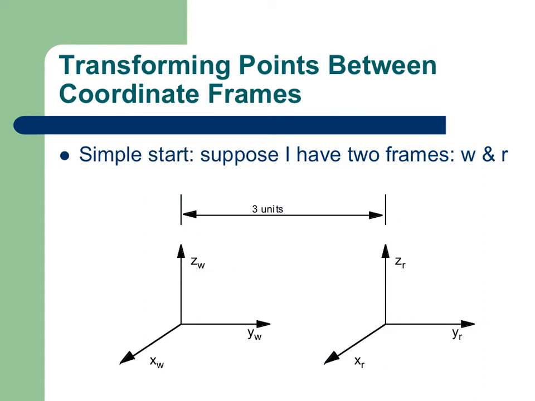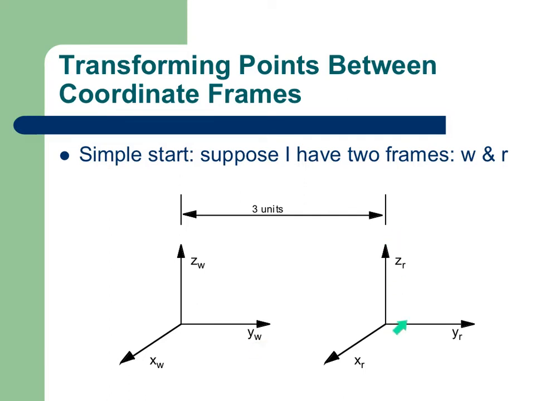So to start, I've got two coordinate frames. I have the world coordinates with x, y, and z, and you can check with your hands to see if you point your fingers along x and curl them towards y, your thumb points in the direction of z. I'm just trying this now. It works. So it's a right-handed coordinate system. So these are my world coordinates.